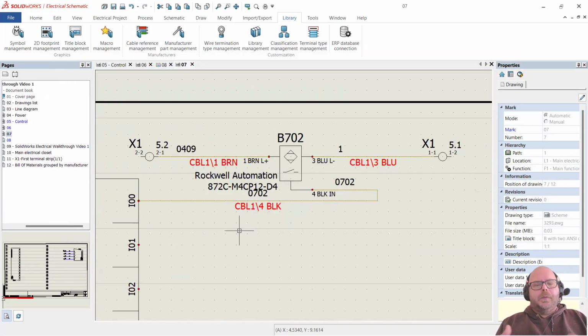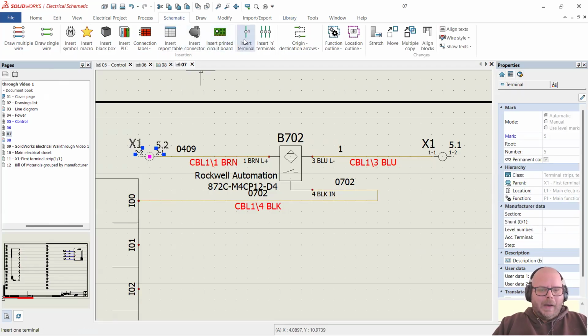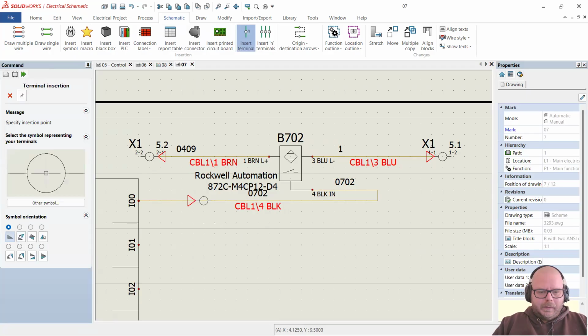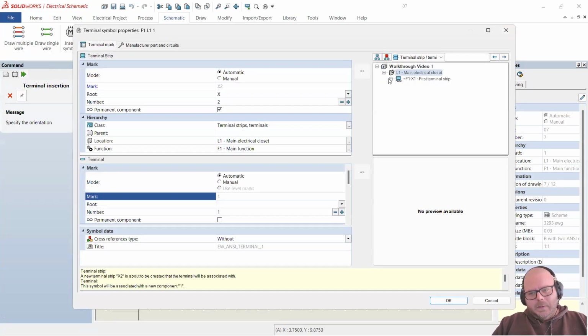And I can go through and do this for each and every one. Actually, one thing I forgot here is I forgot to drop a terminal in, because this would normally land at a terminal strip. So keep that in mind. I put the terminals up here, but I forgot I wouldn't run this prox all the way to the I/O. I would put the terminal there. And why don't I do that now? Just because, again, the whole point is to show you guys the right way to do things.